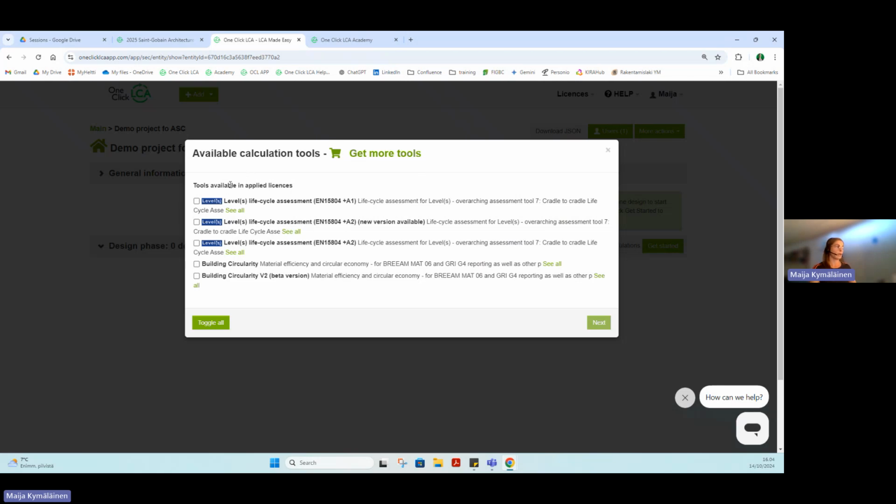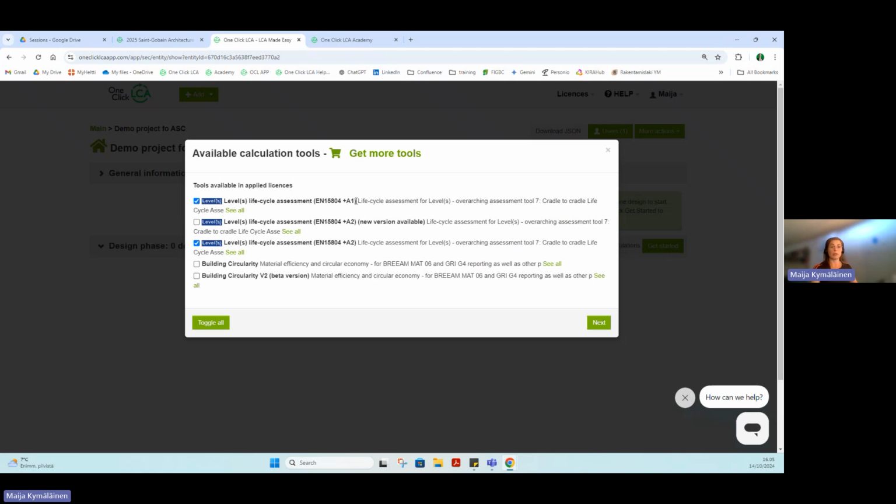So as mentioned, we have added levels, life cycle assessment, and also the building circularity tool. And there are several options here, but this is because we are updating the data. So actually this one that says new version available, I recommend you don't choose it. What I would recommend you to choose is this levels EN 15804 plus A1, and also the EN 15804 plus A2. So this is, as mentioned, related to the source data.